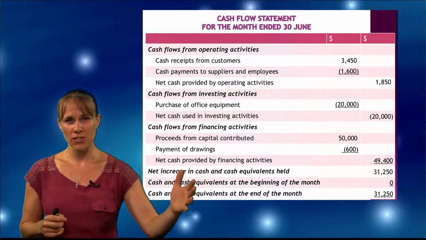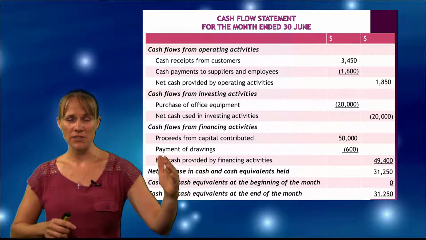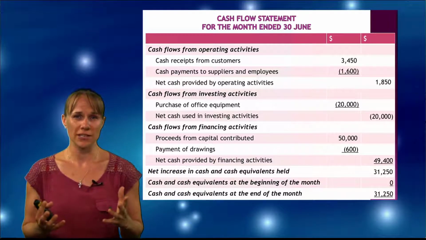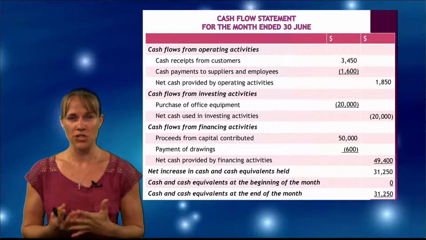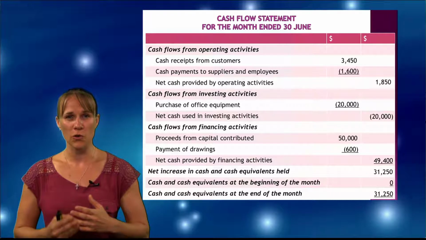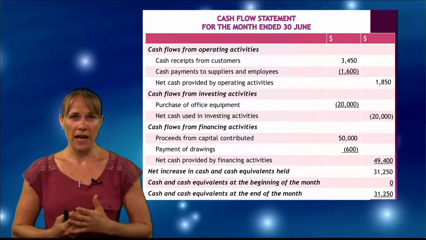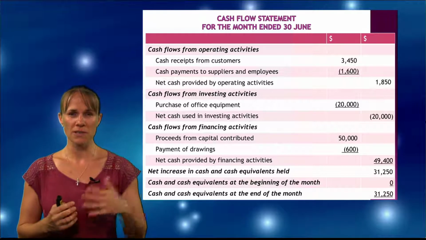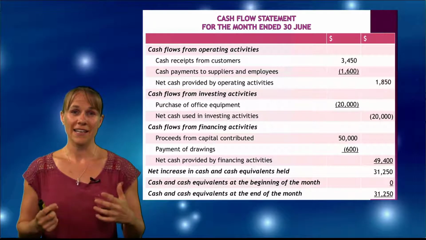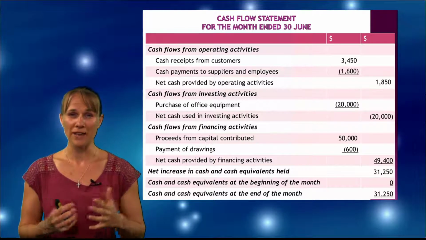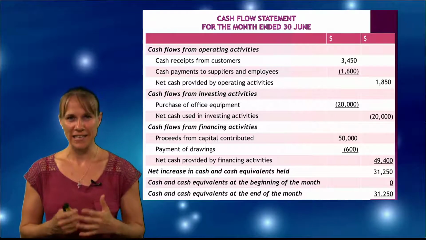So in reality, as well, you would be comparing that cash at the end of the month back to your balance sheet, and you would look at the ending balances of your cash and cash equivalents in the balance sheet, and those two figures should actually match up. So this is like a little bit of a check figure at the end here. Okay, it's not something that we're going to be making you do in this course, but I think it's just good for you to be aware of that information. Okay, it's just a little check figure at the bottom. We can match it back to our balance sheet, and again, make sure everything's balancing out so we hopefully don't have any errors happening in there.